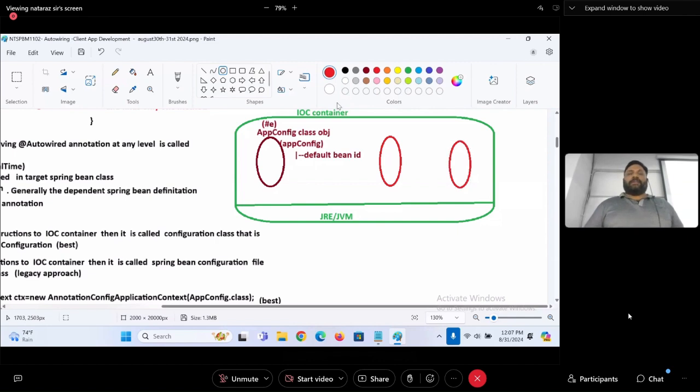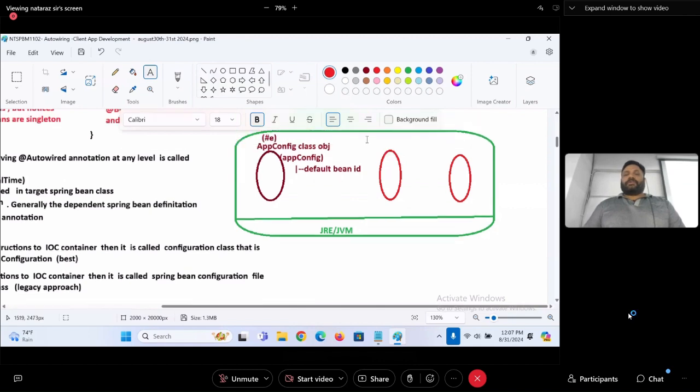Super. Tell me here, what is the story? I hope so far so good. Don't worry, I'll give the flow one more time. The WishMessageGenerator class object, what is that, guys?